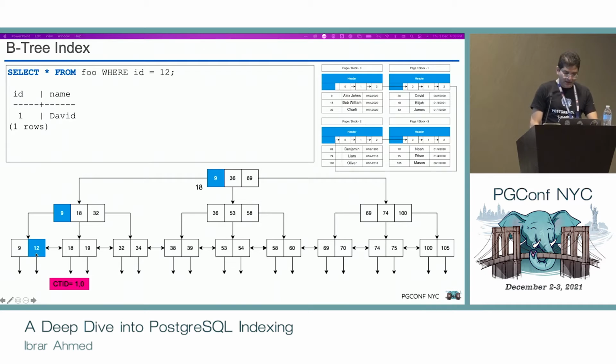So we read that from here, and then we go to the heap again and actually read the tuple. First, the index gives you the CTID, where the page number and the offset are. Then we go to the heap, and at that page number and that offset, we read the actual value. So it's 2 reads: one from the index to point to the heap, and then we go to the heap and read data from that heap. Here, I will give you an example.